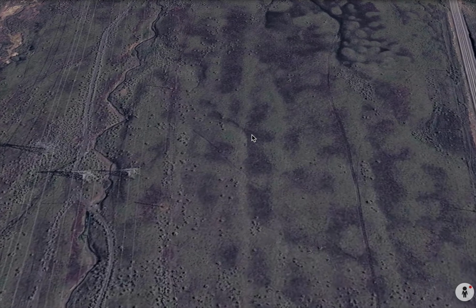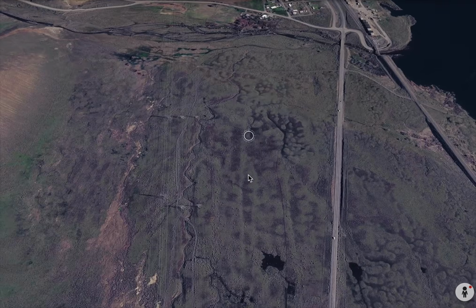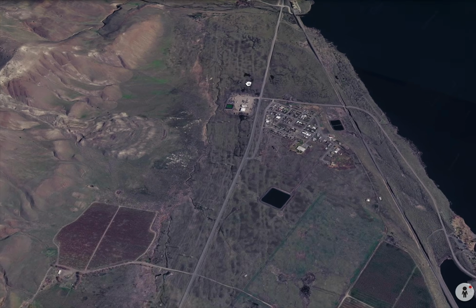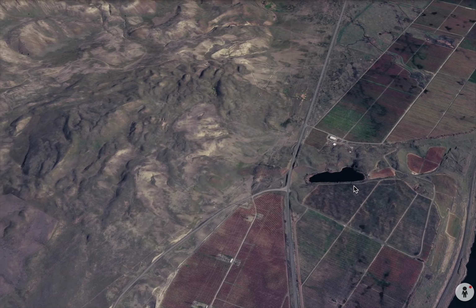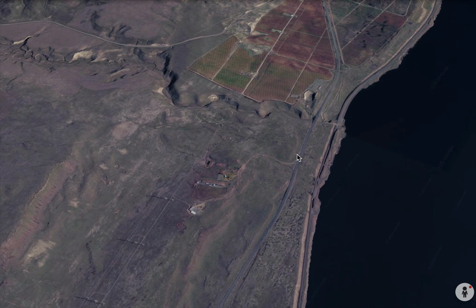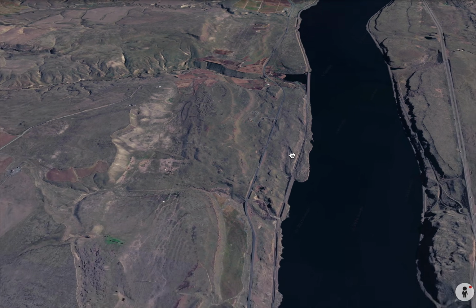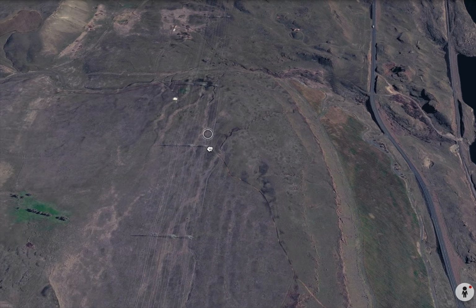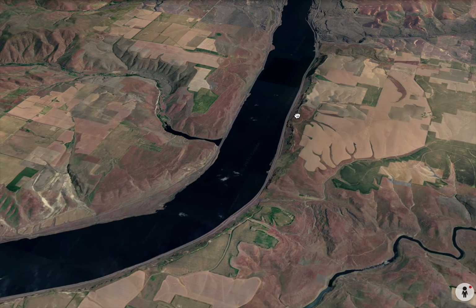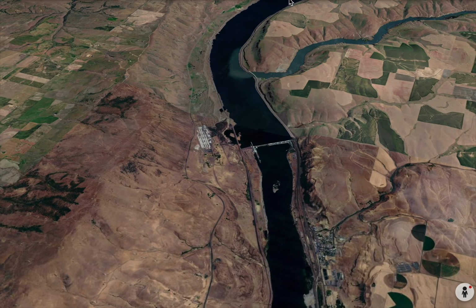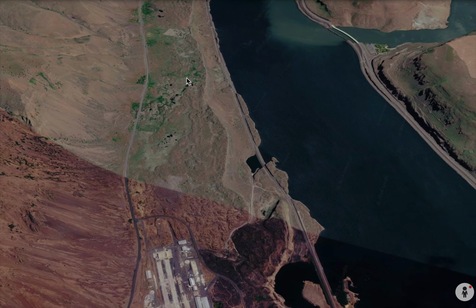Now these look like they're more of sediment features, but the sediment features are found in the same path as the carved furrows. Oh yeah, it's by this bridge, I'm pretty sure.